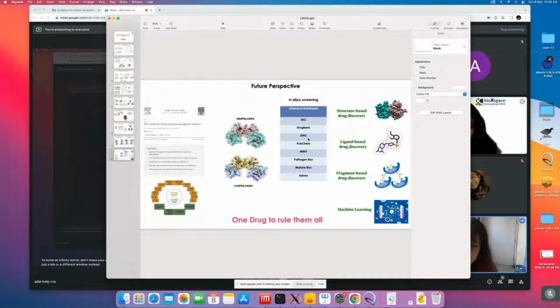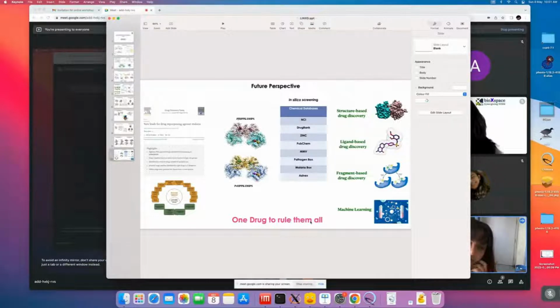Another chemical database is Zinc. Then PubChem has the largest library of all the chemical compounds. MMV is Medicines for Malaria Venture. They also have thousands to millions of compounds which you can test on any kind of protein. We have Pathogen Box. We also have COVID Box now, so you can check for compounds for SARS-CoV-2 as well, and those compounds can also be tested for other viruses. These are some of the chemical databases I am telling you about right now. There's another chemical database that Schrodinger has and patented for their own use. So you can go and check for in silico screening from these databases.